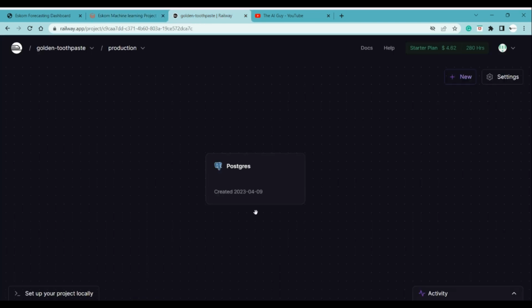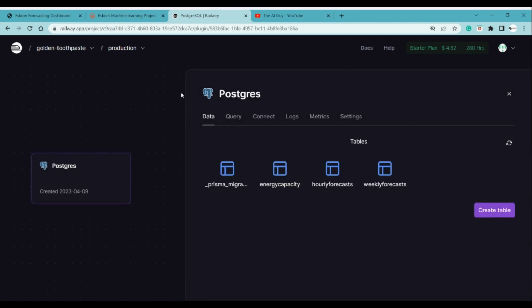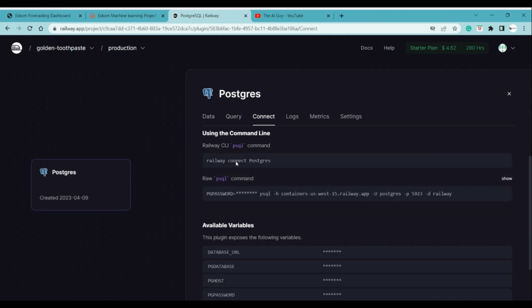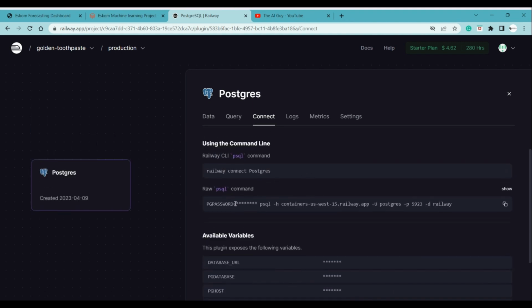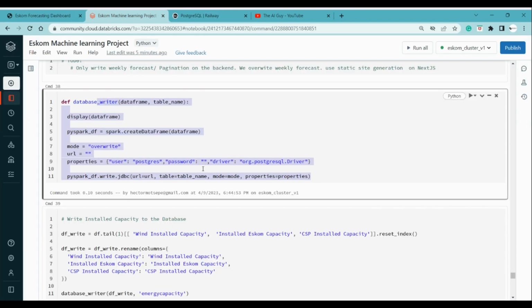Let me show you an example. I'm just going to click here. You can see that I have these weekly forecast tables. If you go to the connection string, you see I have this password, and you can just copy the database URL and paste it here.